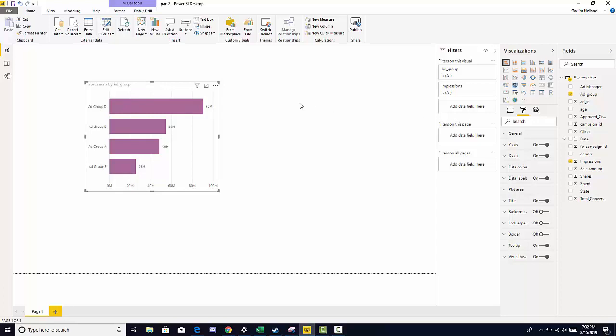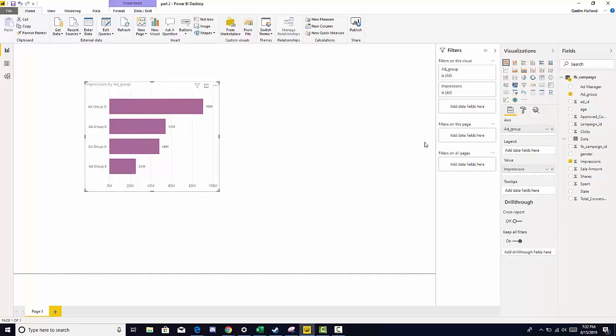So we know that we can change what value is in the value part of this axis. So to do that, we want to change impressions into spend. But let's keep this visualization and make a duplicate of it first.